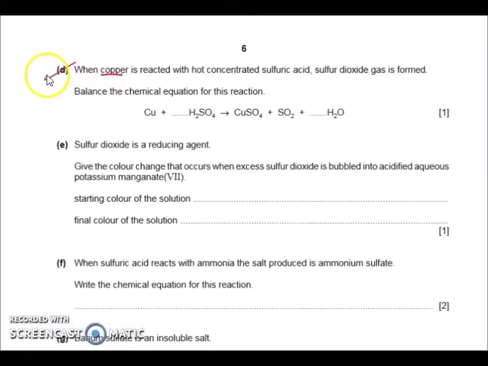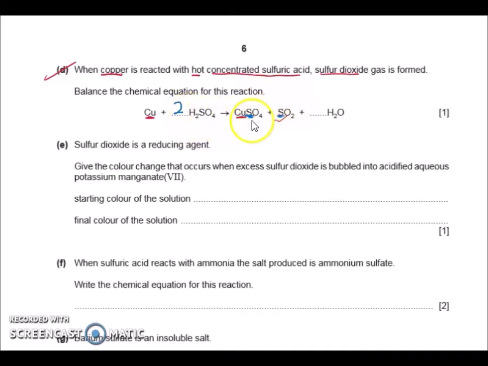So we're going to D. When copper reacts with hot concentrated sulfuric acid, sulfur dioxide is formed. Balance this equation. So how do we balance this equation? Now we look at Cu, copper and copper. There are no changes. And then here is sulfur. Here's 1. Sulfur you have 2. Okay, sulfur we have 2 after this reaction, which is this and this one. So we can put here 2. So here we have 2 sulfur before the reaction, and after the reaction we have 2 sulfur.